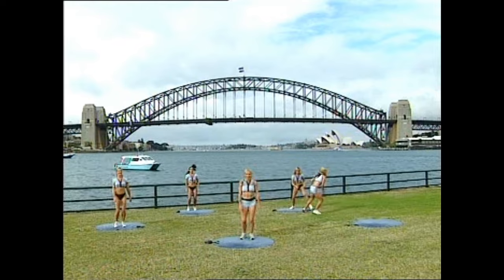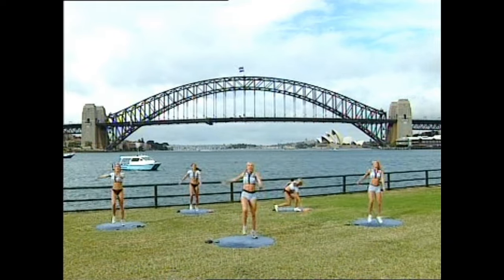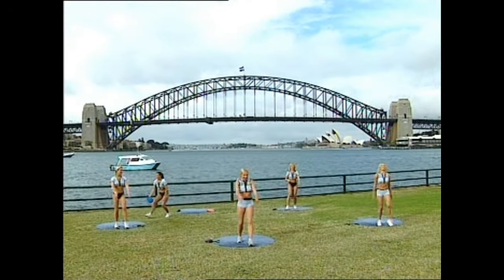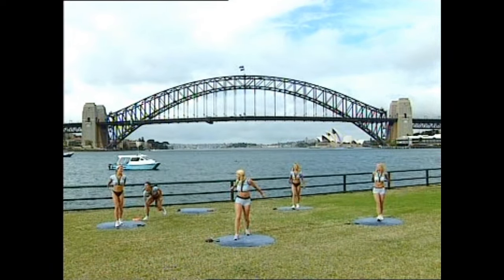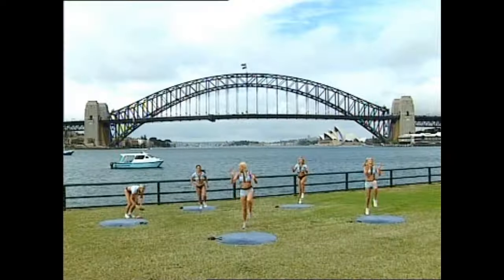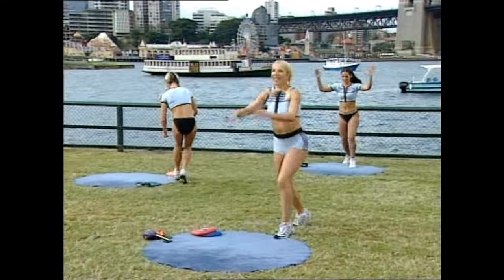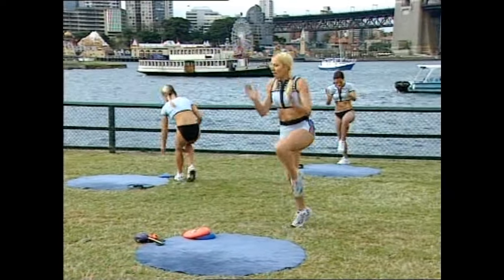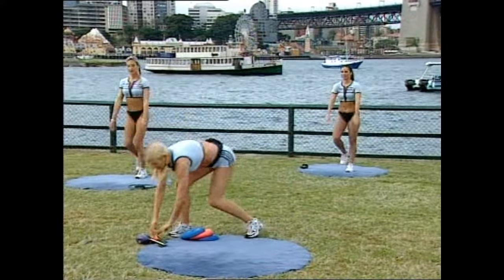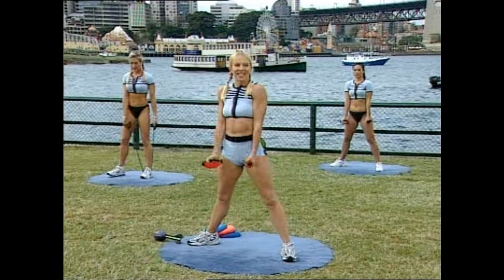Eight more knee lifts — eight, seven, six, five, four, three, two. How about marching forward and back — march two, three, and clap. Run as fast as you can. It's really meant to be short and intense. Keep those stomach muscles in tight. We're nearly there. Next, pick up two objects in your hands — something fairly firm for hand weights. If you've got an exercise tube, you can use that, or pick up your hand weights. If you don't have anything nearby, just use your body weight. Let's go — lift and down, lift.